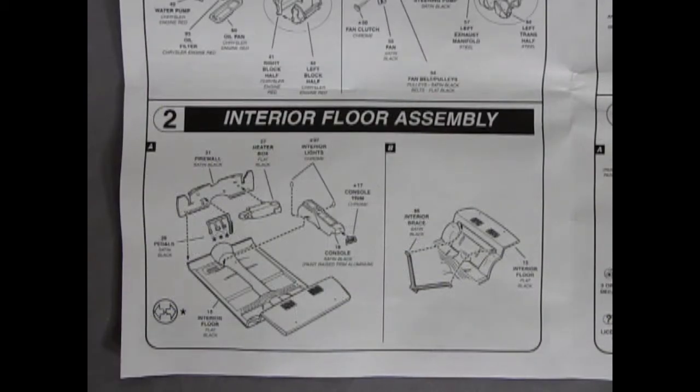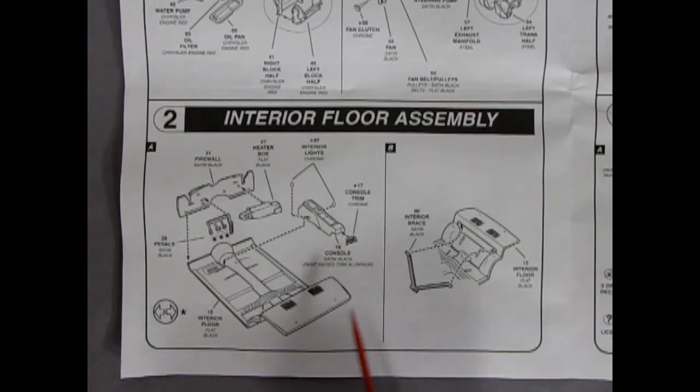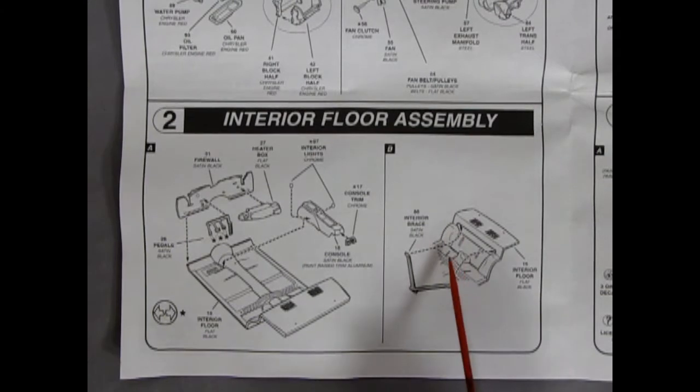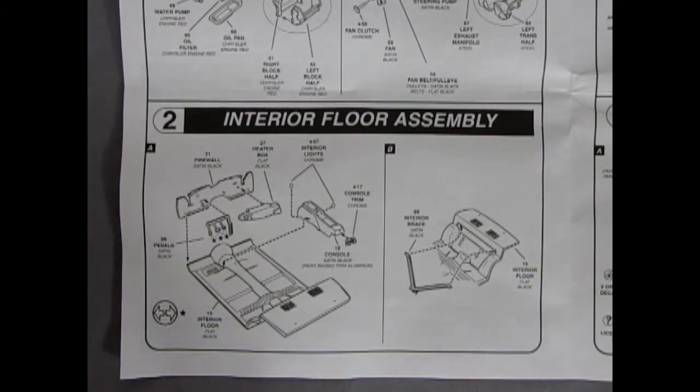Panel 2 is our interior floor assembly. Here we've got our firewall, the pedals gluing on. This one even includes a little parking brake. Here's our heater box. There's our console that has interior lights that glue on the side, as well as a trim piece on the end, and our interior floor mats going in there. Then there is a seat brace that comes in here, which is kind of a cool thing, even though it may be covered by the back seat. So let's check out our other panels to see more of the interior.